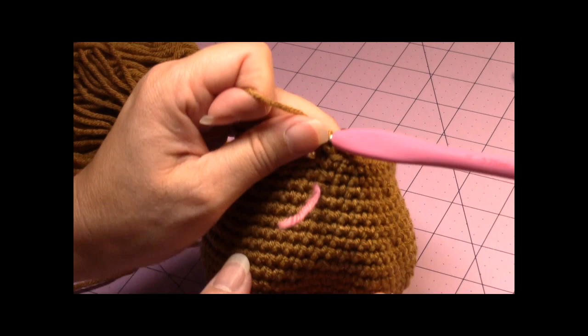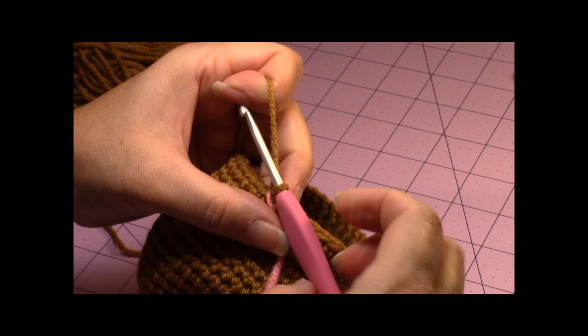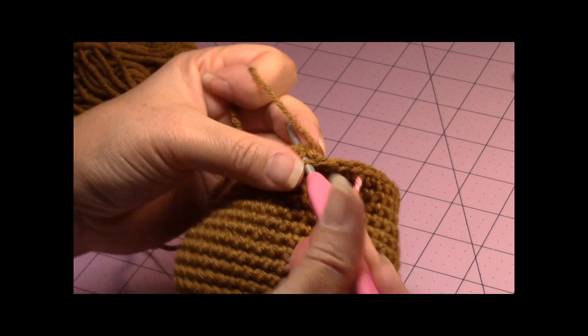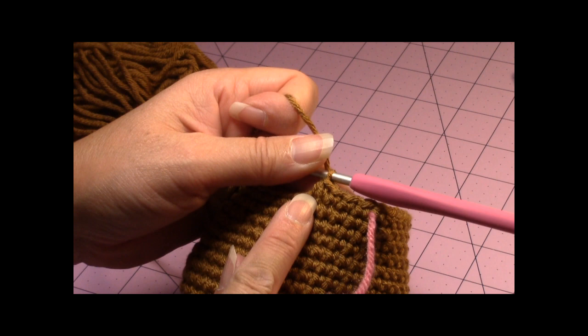Now for the next decrease round, go ahead and place the yarn marker where you left off. And now you're going to make one single crochet into three stitches. And then single crochet two stitches together. And then repeat that pattern, one single crochet into three stitches, then single crochet two stitches together, repeating that pattern all the way around.